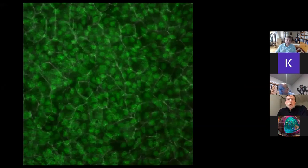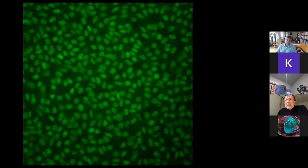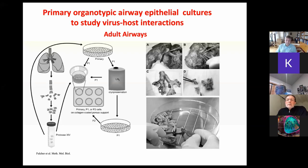And what I just showed is when you want to expand these basal cells to serve as a source for scaling up components that one can study later on. And these are the different sources that one can have. In this case, it is done from adult airways of organ donors, in which you can take trachea, or bronchus, or even intrapulmonary airways. You do a protease digestion, isolate these cells and expand them. Importantly, you can cryopreserve them, and you can expand and go through several passages while maintaining these particular features.